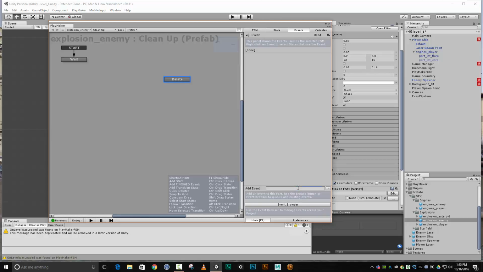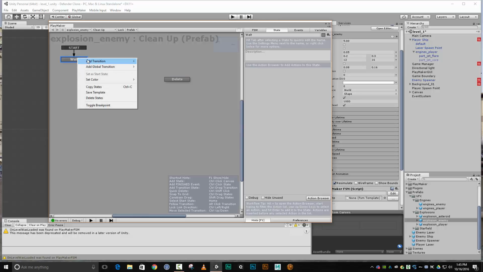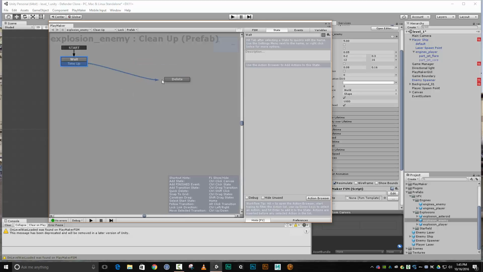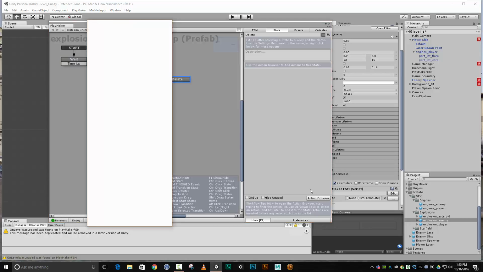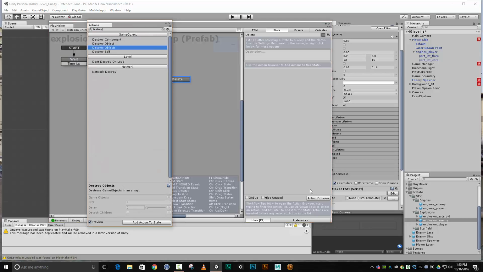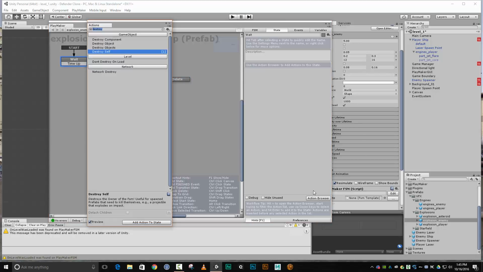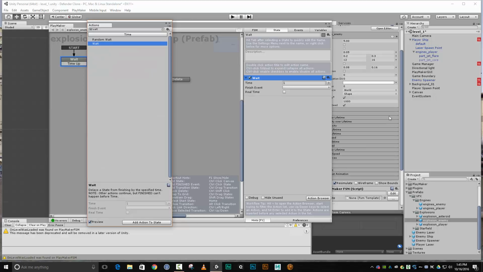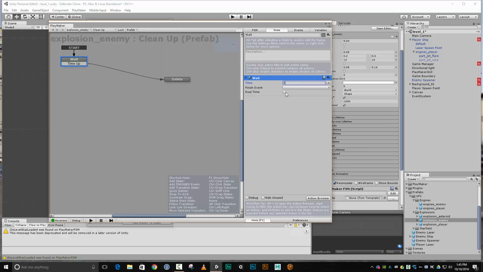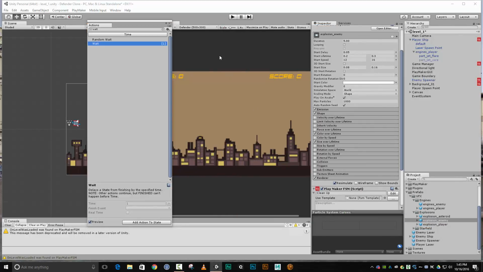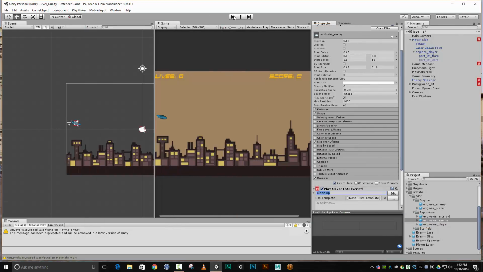Let's make an event. Time up is my event. I'm going to go from wait to a time up event. That brings me down here. My delete is going to do a destroy self, just like that. And then over here in wait, I'm going to do a wait, oddly enough. I'm going to call it like 2 seconds, real time, and then it'll destroy itself. Now I could go 1.5 seconds if I wanted, but I think 2 seconds will do. Okay. So I've added that down here to my enemy explosion.